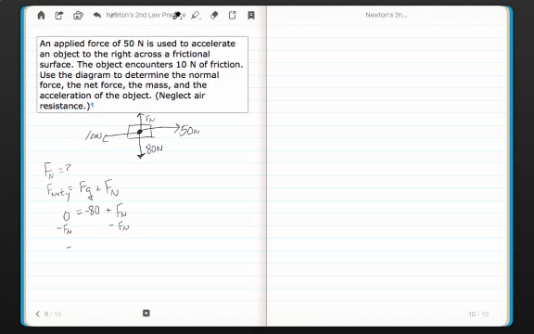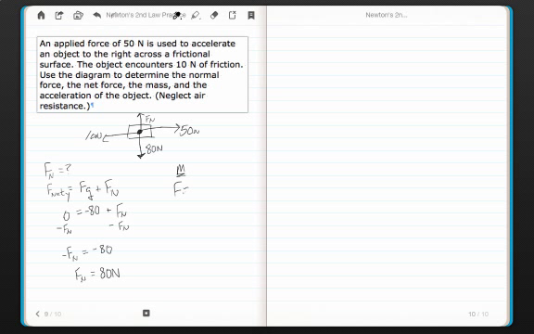Now you don't have to do this. You could simply add 80 to both sides and find the same answer, but I decided to go the extra long step. So I subtracted the normal force, or F of n, from both sides to get negative F of n is equal to negative 80, and I just divided out the negative 1 from both sides to get normal force is equal to 80 newtons.